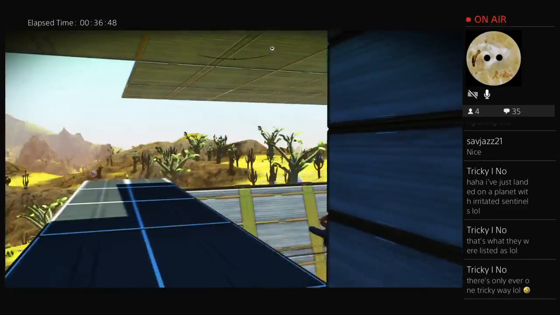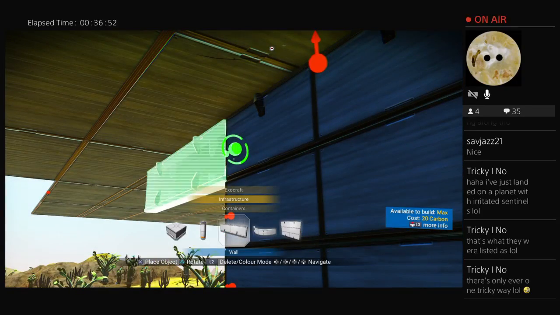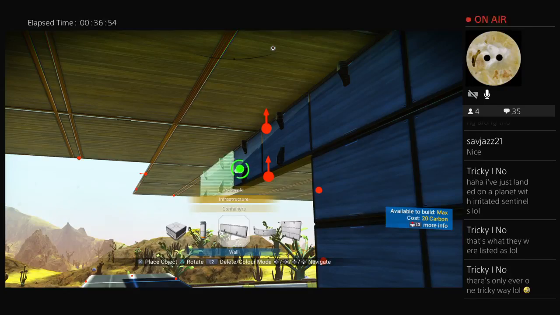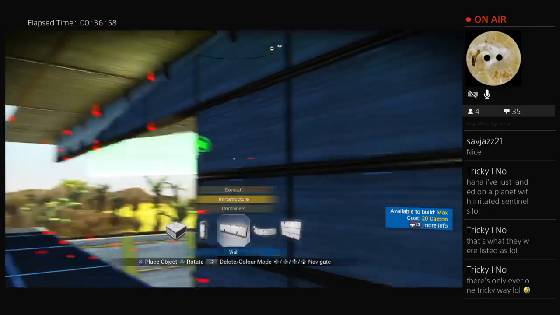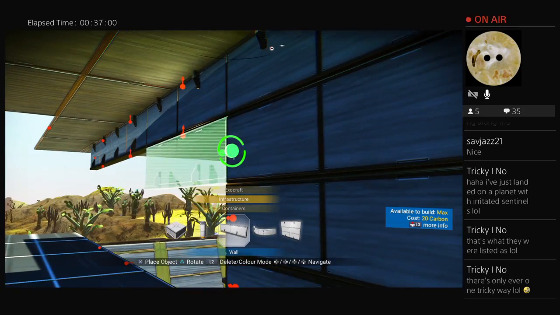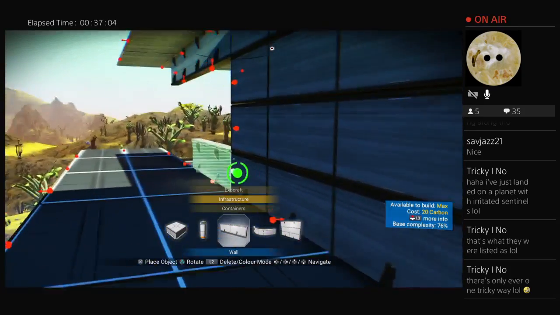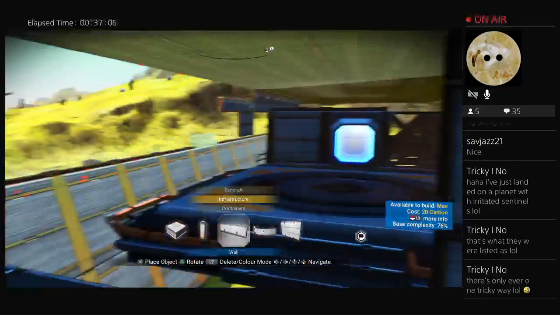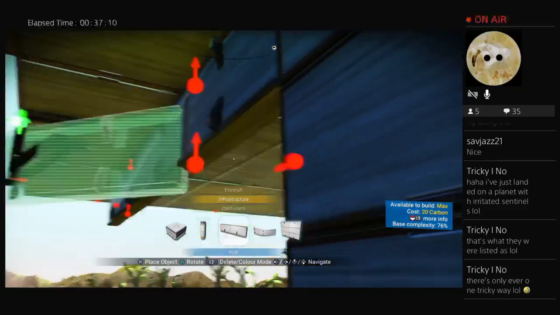Okay, now let's close this. I can see the complexity problem's going to hit me. So hopefully I can finish the outside of the ship and not run out. Still have some interior stuff I can do. With 2 landing pads, you know it's going to hurt. I'll go to 1 landing pad if I have to. I hope I don't have to.